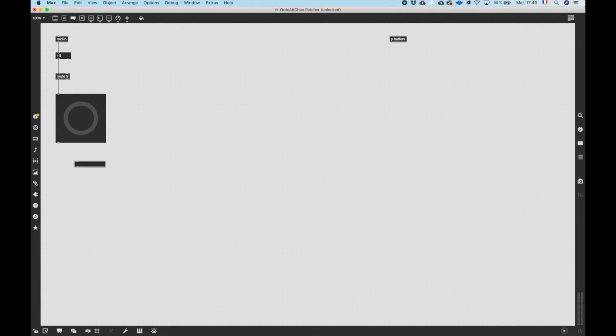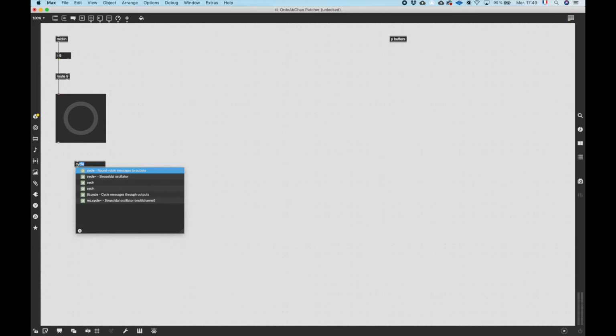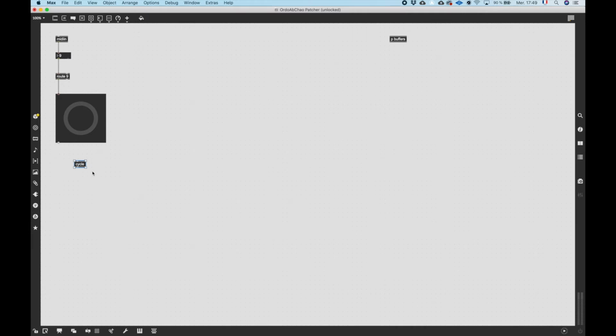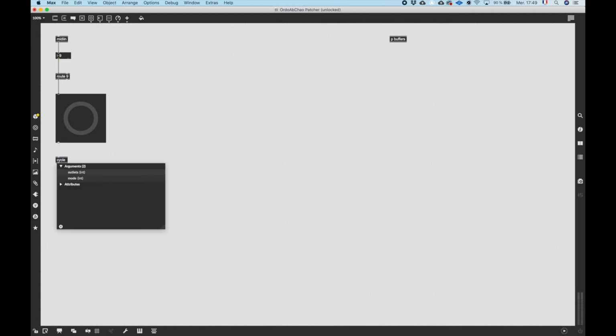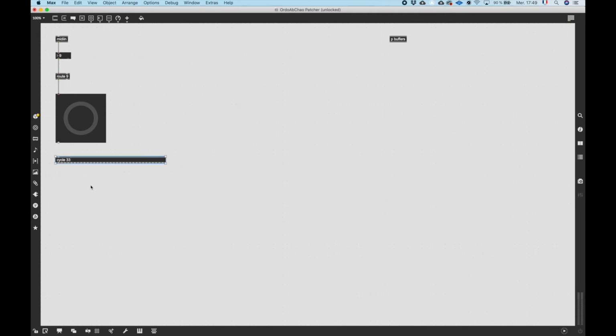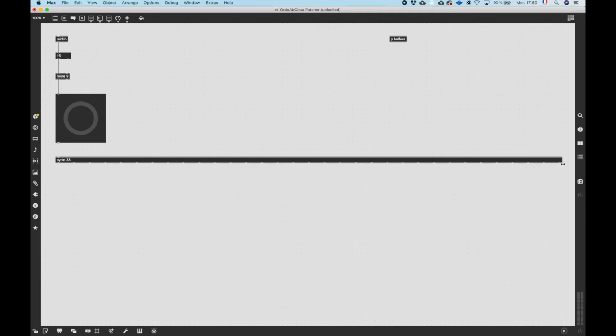So press N, cycle, so round robin message to outlets, and as you can see here, I have only one output and I need 33 of them. So you press again, you put 33, and now you have 33 outputs.